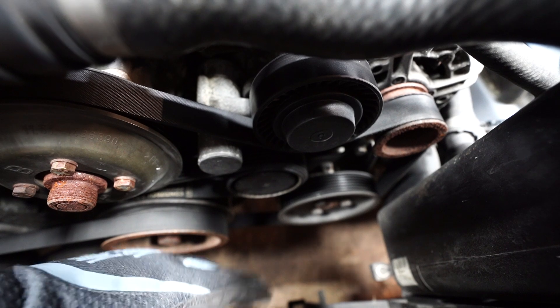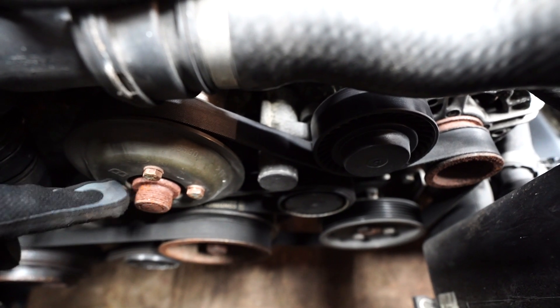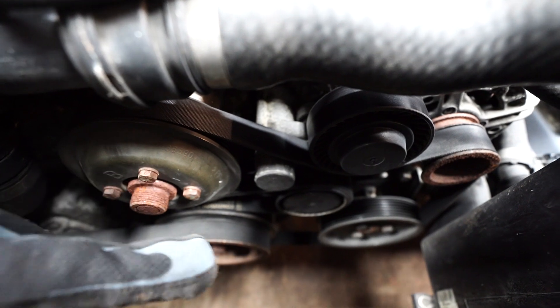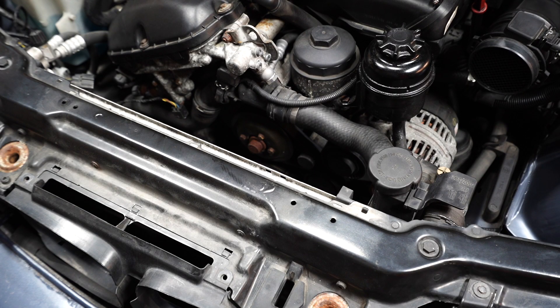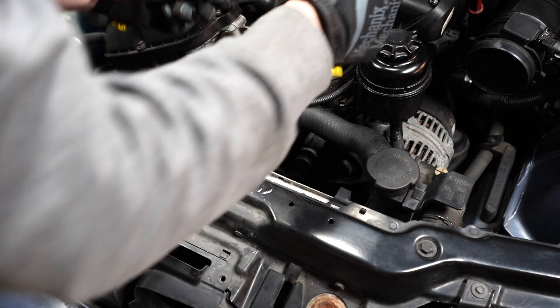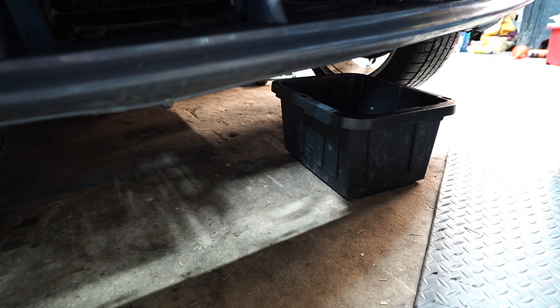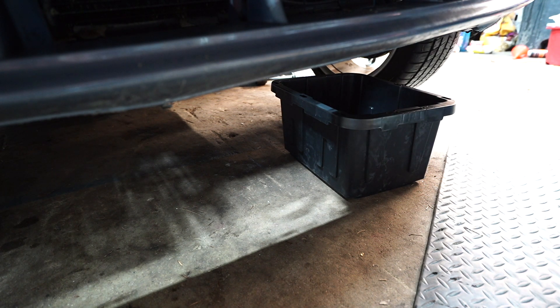I would usually say to replace the belts and pulleys, but I've already done that within a couple thousand miles — I've only put six or seven thousand miles on this car in four years, so my pulleys are in excellent condition. We are gonna replace the water pump which sits right here. These look like ten millimeter bolts — we're not gonna undo them completely, just break them, then take off the belt. The bolts were super loose, not torqued down at all. To get the belt off it's a T50 on the pulley — you just pull down and it releases. Now it's time to drain the coolant. There are two blue plastic screws at the bottom; undo those and drain the coolant.